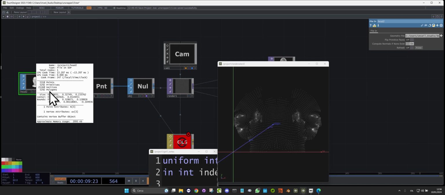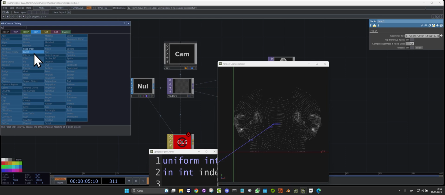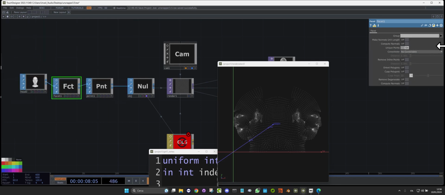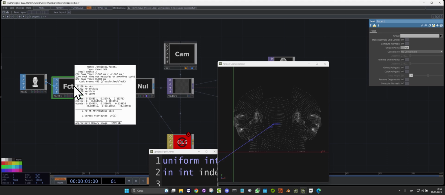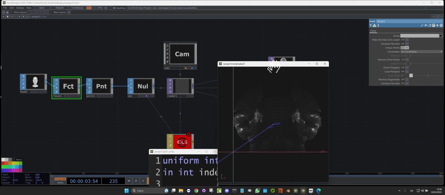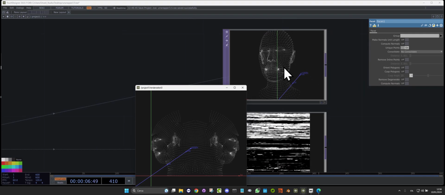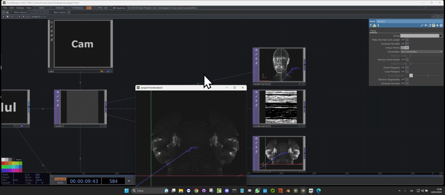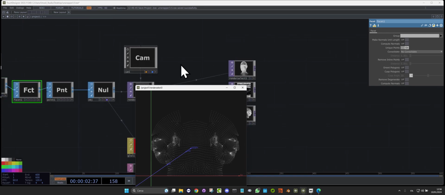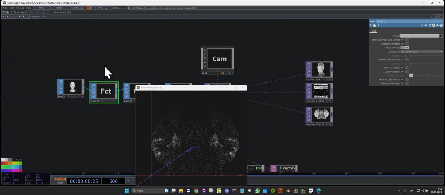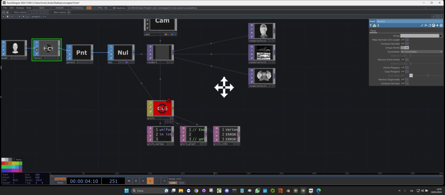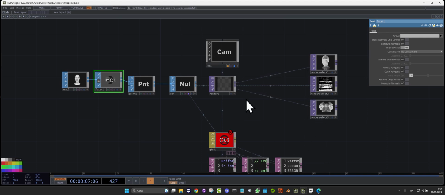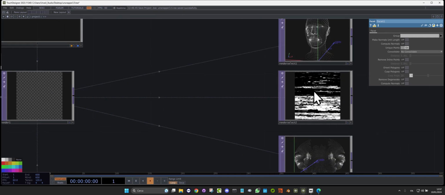So how are you making those vertices? You have no shared points. You can do it with facet, and then you say unique point. By doing so, you dramatically augment the amount of points, but now you have one point per vertex. You can do other stuff. This is a bit more expensive, but in some cases it's useful. So with this facet, I will now bypass it for the usage we need. Okay, so why is this really powerful to me, and why are the normals like that actually?